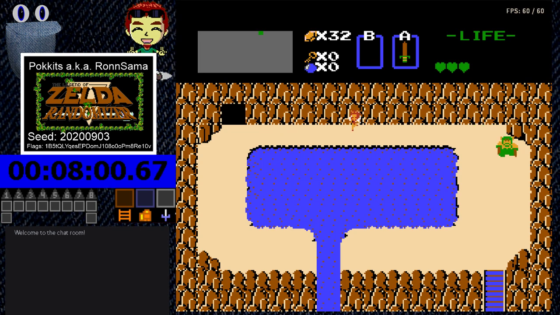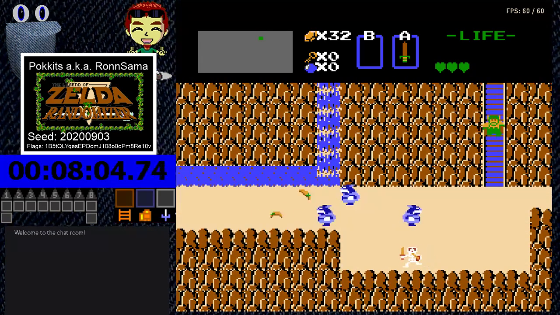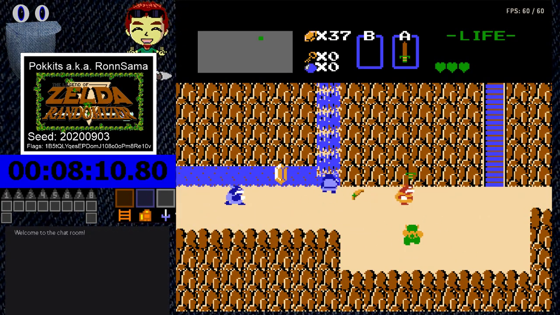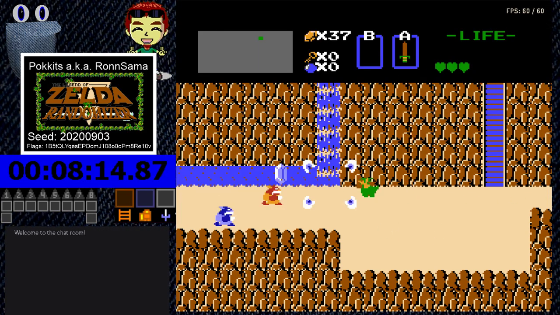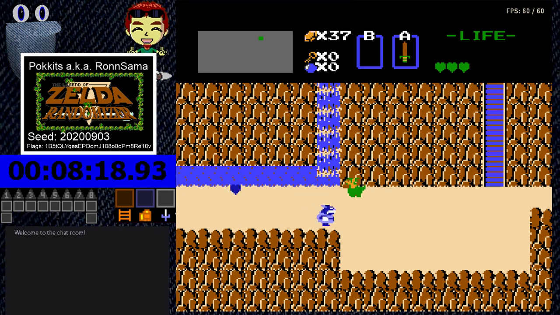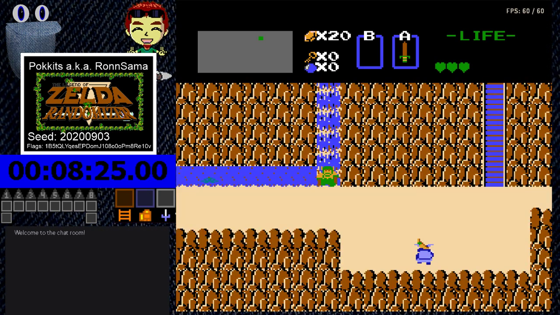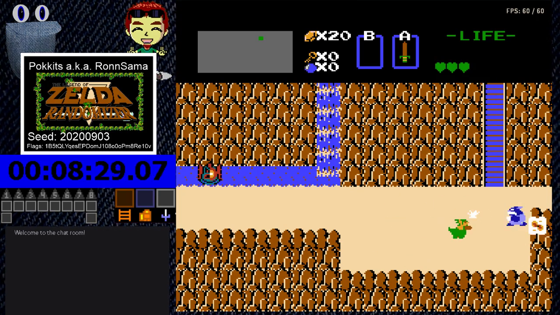Ha ha ha, screw you, Zora. Now, these blue guys have got tons of HP. Okay, I didn't need that heart, but I'm still gonna take it. Get over there and leave me alone. Ah, you money thief. You belligerent money stealer.